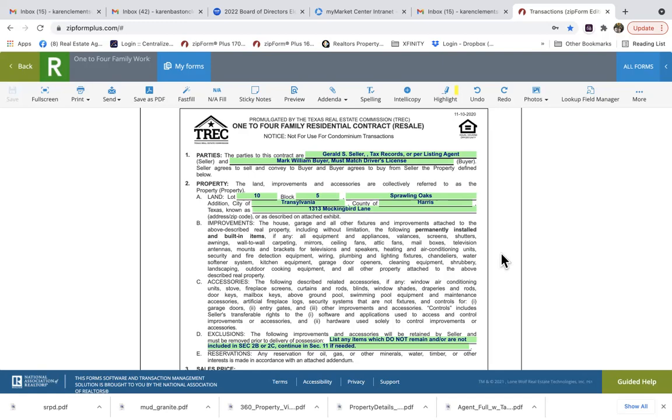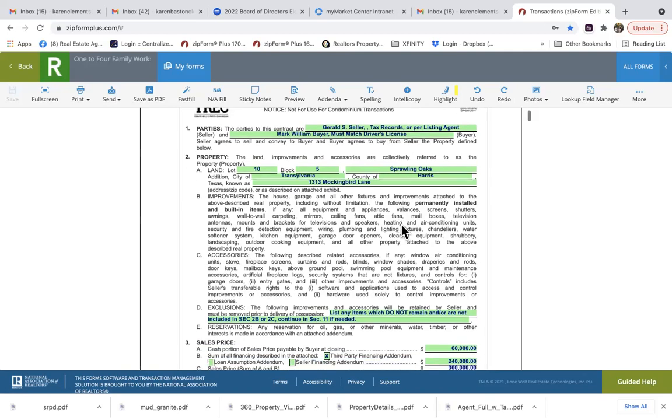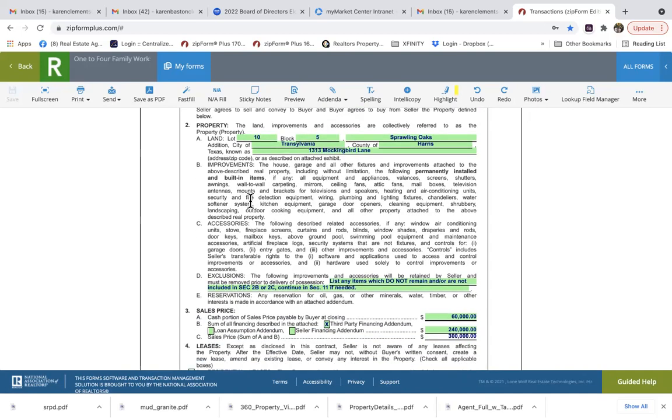So I'm sitting down in front of them, we're going through it, and I'll say to them, Mr. and Mrs. Buyer, the parties of the transaction, these are the sellers. I got that from our tax records. Please make sure and correct me if your name is not spelled right. This should match your driver's license, which you gave me earlier. Mr. and Mrs. Buyer, this is the legal description of your home. And I'd like to go through paragraph B, C, and D with you. So Mr. and Mrs. Buyer, it says that these improvements and accessories go with the home. Can you just read through those, or I'll read through these with you, and let's just make sure that we're on the same page as to what you expected to go with the house or didn't go with the house.